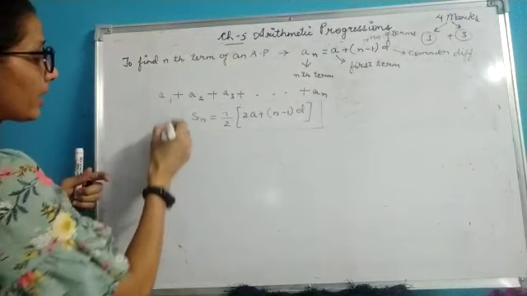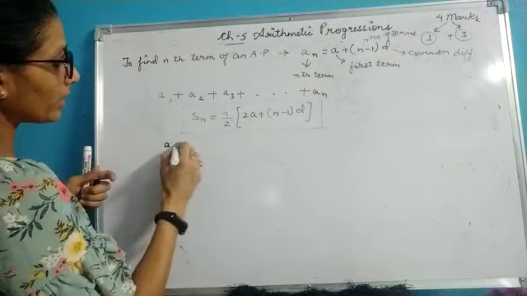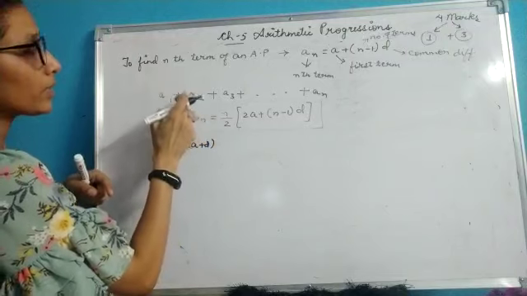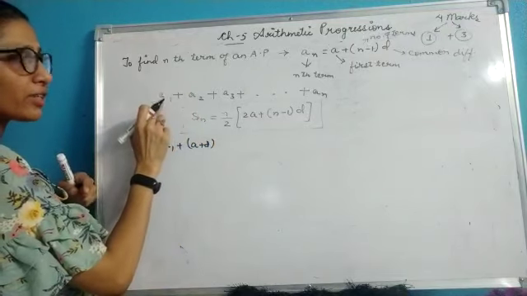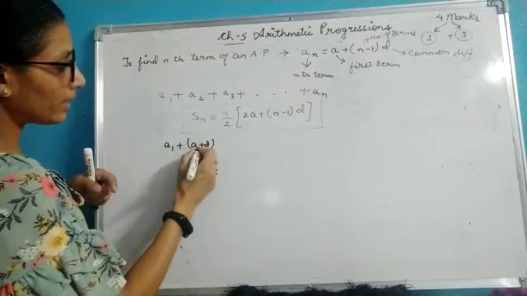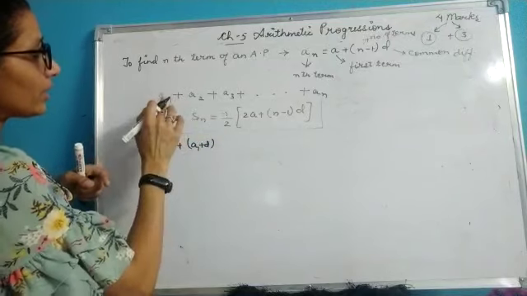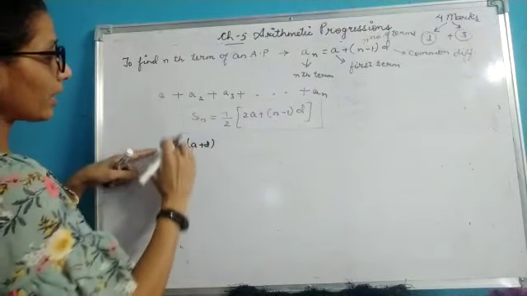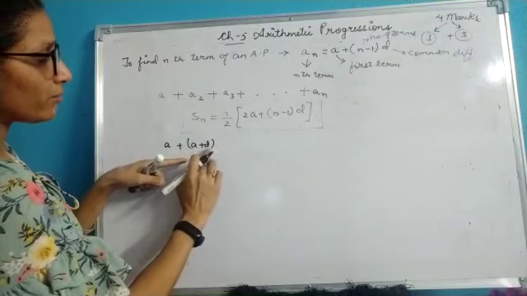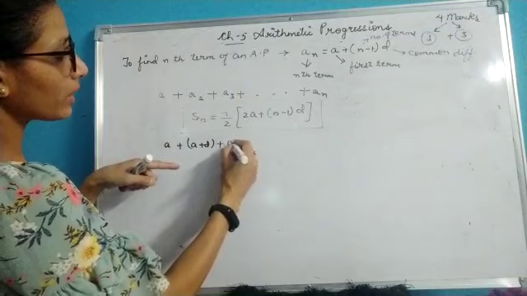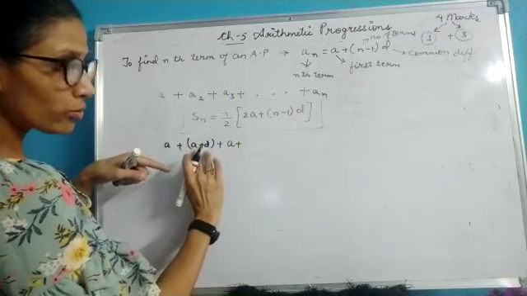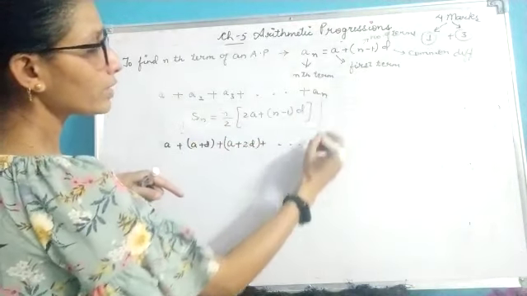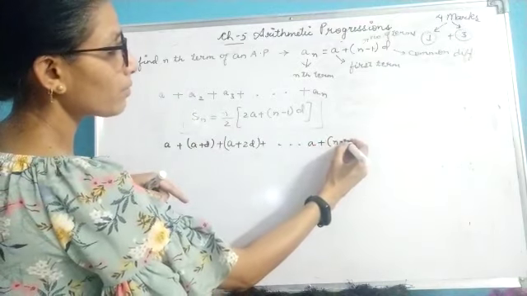Children, look, this a1 can be written as a, this a2 can be written as a1 plus d, as I have told you that a successive term can be calculated by adding a fixed number to your preceding term. So let this be a only, so that it can come out in this form. Now the next term can be calculated by adding a fixed number. Again the third term can be calculated by adding d to this. So a plus d will become a plus 2d and so on, and the nth term will be a plus (n minus 1) into d.